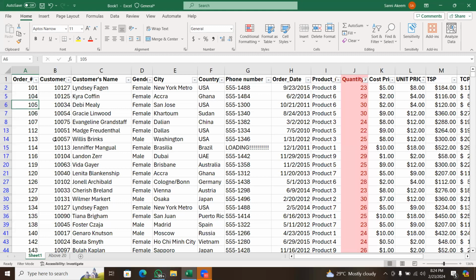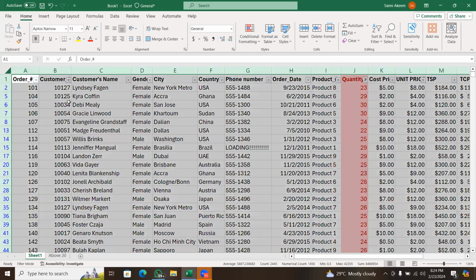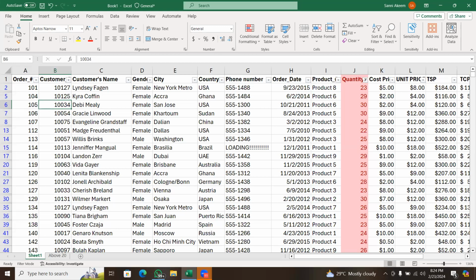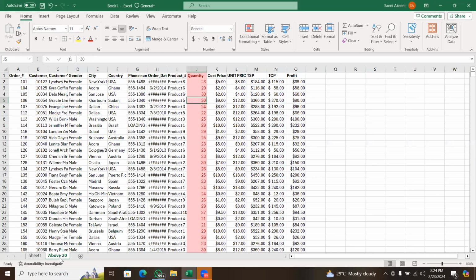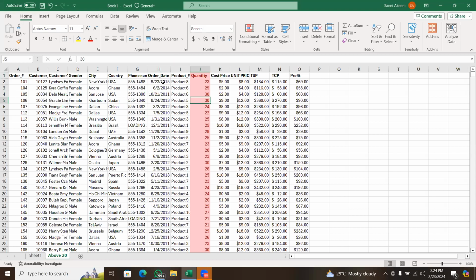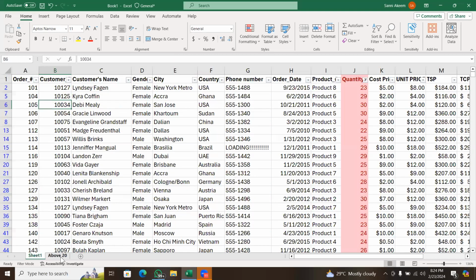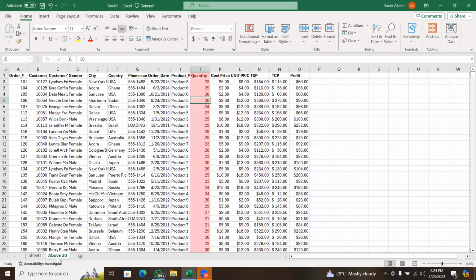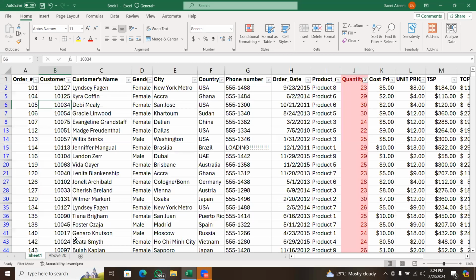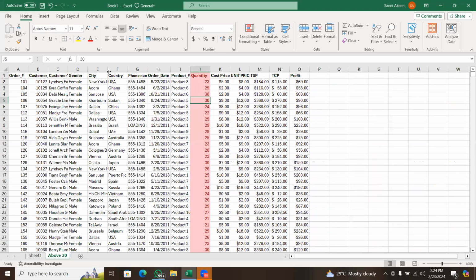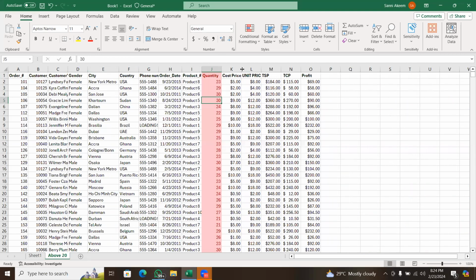So you already have the old data which the person sent to you, and you have the new one that you've cleaned in another sheet, so that the person will have access to the old data and the new data. If there's even any mistake on this new data, you can go to the old data to correct it. But if you've deleted or cleared the old data, there's no way you can have access to it again, except this person sends it to you. So now I've been able to get all the quantity that are above 20.